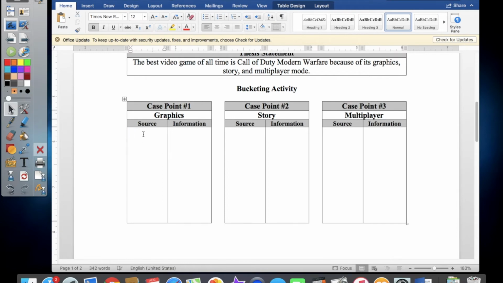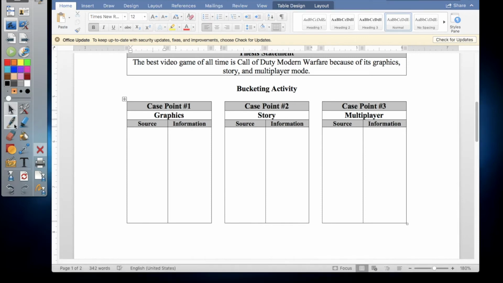You put down your source information, or your examples in this case, and then of course you talk about the information that you're going to talk about, specifically explaining why your case point is valid. That's how it works. So for those of you in my 6th grade class, whatever research you find, these were your sources that would come in, and you provide information there. For those of you in my 7th grade classes, if you're working on a documents-based question essay, you would provide what documents you have.